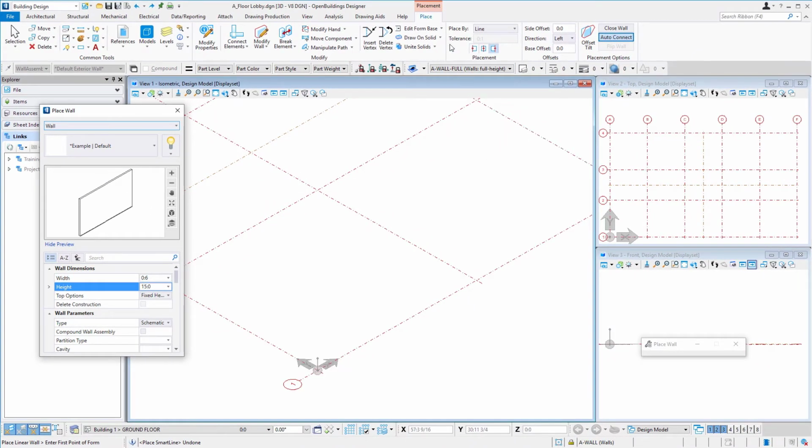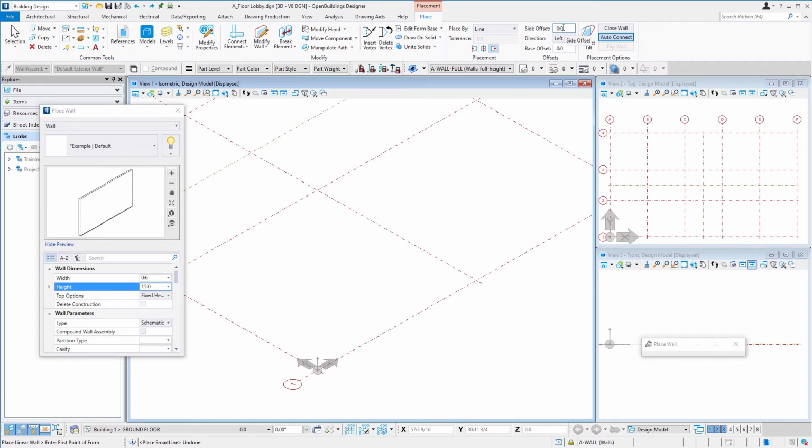I'm going to come up to the top of the ribbon. This is what we call the placement ribbon. And there's different ways we could place that line, whether it's a line or it's an arc or a curve. We're just going to use the line tool. So as if we're drawing a line, we're going to be placing this wall. And then there's placement options, which way you want the wall to be justified based on your line. And we're going to select the right justify.